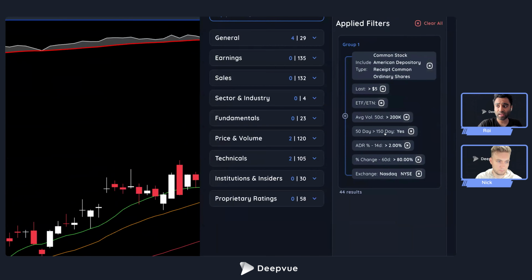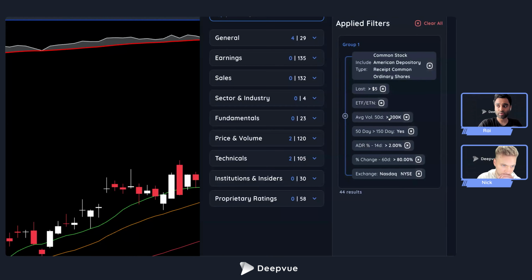He's looking at the 50-day has to be greater than the 150. So he's looking for an uptrend, right? The 50. So sometimes a stock might gap up 80% in one day. It could be a biotech name. And then the moving averages may not be skewed enough yet. So he's trying to weed those out with 50-day greater than 150.